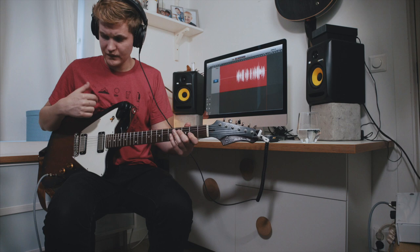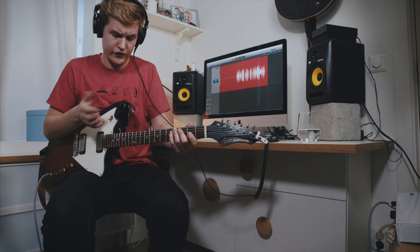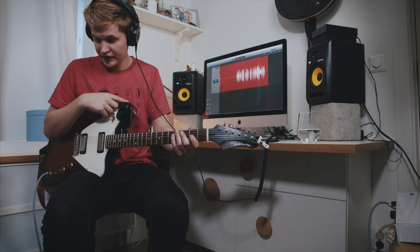it really shines in a live setting where you can do hands-on stuff with your pedals without sitting down on your pedal. You can do it from your guitar, and you can place this wherever you want it to be. I have it on the guitar, you can put it on the strap, you can put it in your pocket if you want to. So that's it.